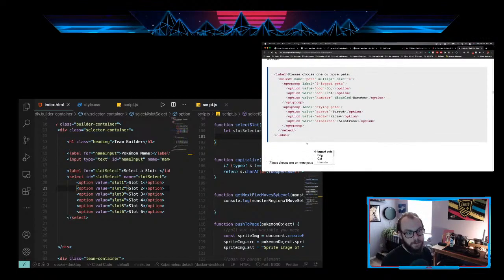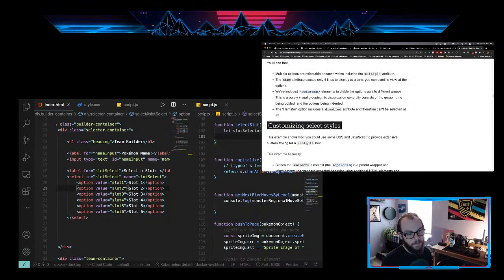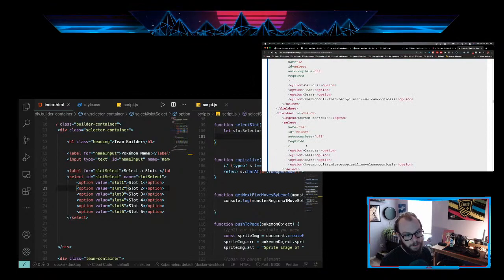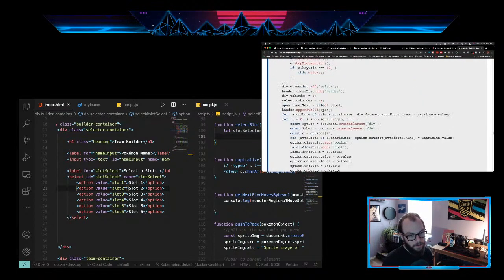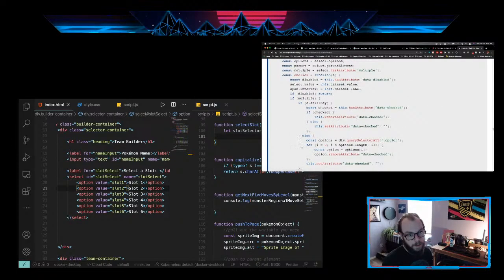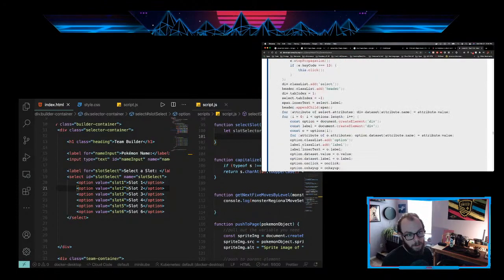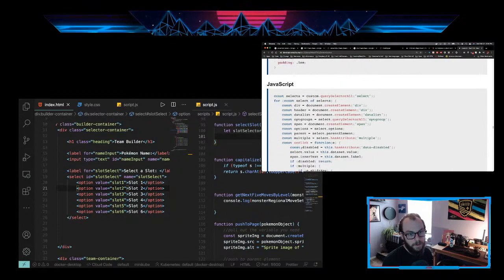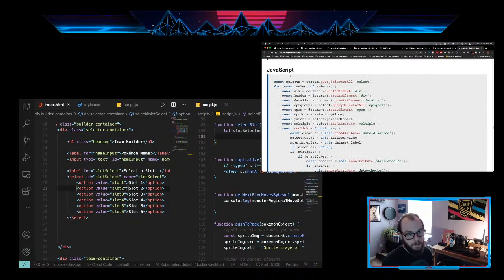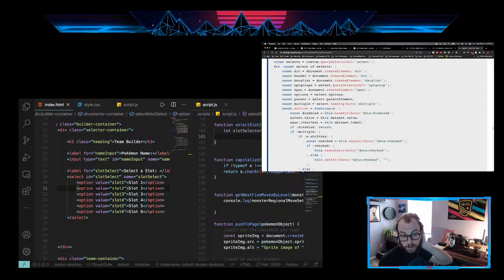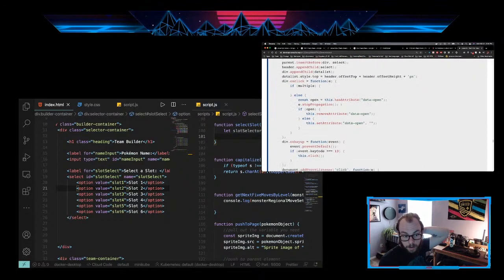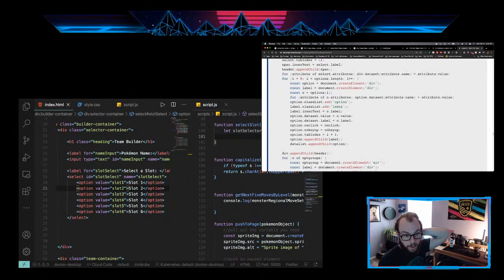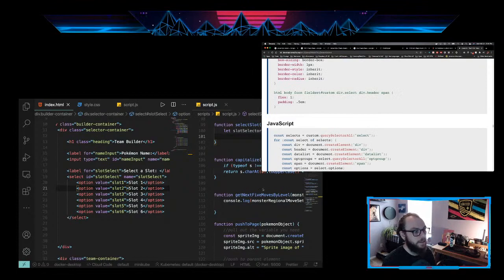Advanced select with multiple functions, I don't want that. Customizing your select styles, I don't want to look at that. Oh, here we go. Here's our JavaScript. Custom query selector all. Ooh, this is cool. Well, let's just look at the query selector first.